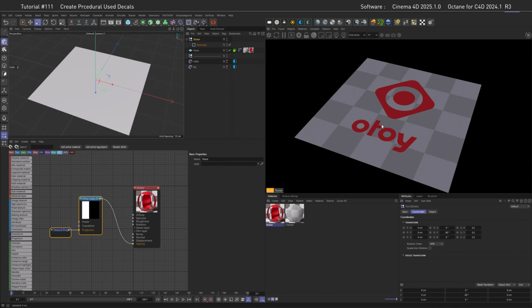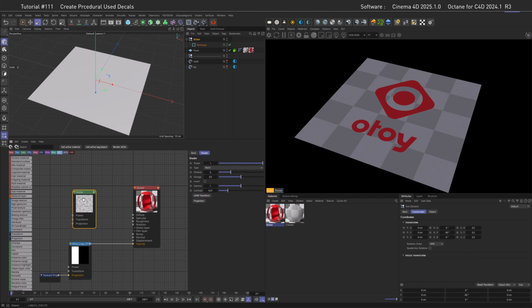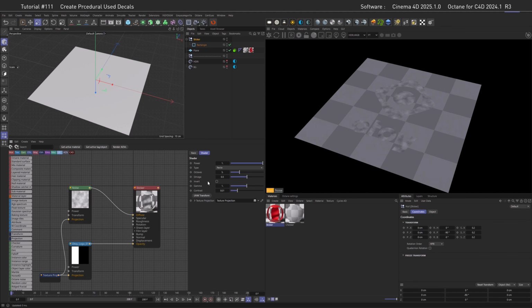Alright, I think we are finally ready to give the dissolve or weathering effect a shot. It's remarkably easy and only consists of a couple of nodes. Let's introduce those one by one. Let's introduce you to the first node, which is, drumroll, the Octane noise. Let's also plug it into the same projection because I need it to move with the same null. To see what we are doing, let's plug it into the diffuse for now. And we can see we have a standard noise.